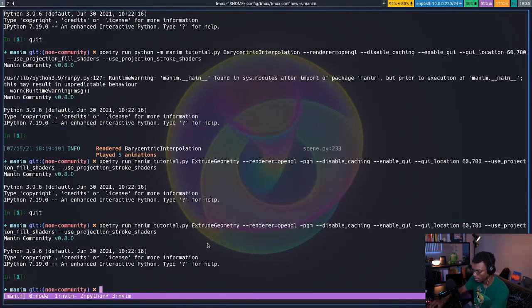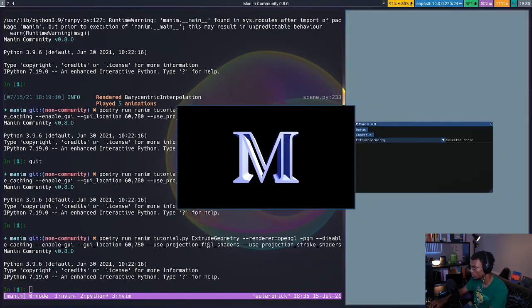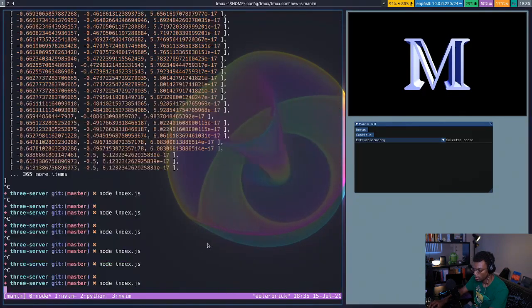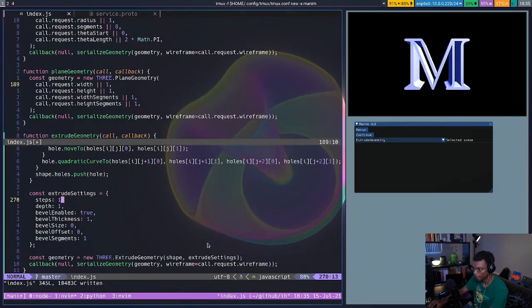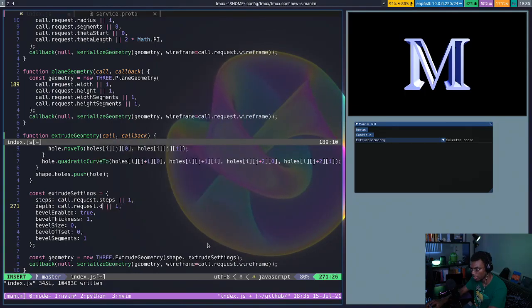Can't tell, really. Curve segments, I'll put this at 1. Steps, put that at 1. Bevel enabled, guess I'll just put it at false. But I can't really tell what it does.